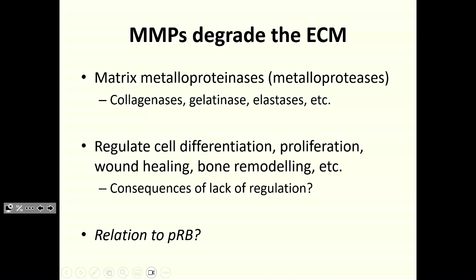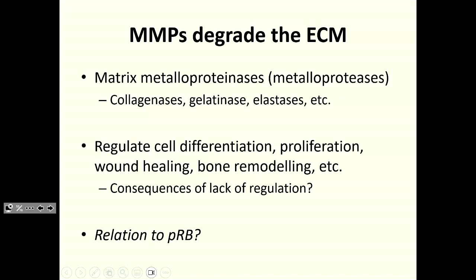So what do MMPs do? They are enzymes, right? Anything with ASE at the end, that's an enzyme. They are enzymes. Do they digest fats? Carbohydrates? Proteins. They're enzymes that digest proteins in the extracellular matrix. The metal is there. It's usually zinc, but you're not responsible for that right now. Later on, maybe they'll ask you to remember whether it's zinc, magnesium, whatever, but there's a metal that's required, like a cofactor, but I'm not asking you to be responsible for that right now. But even with that, you can figure out what those do.